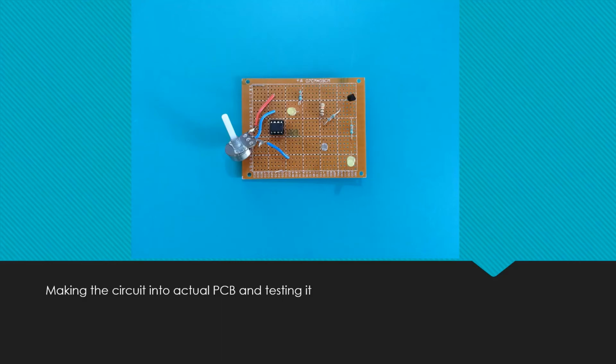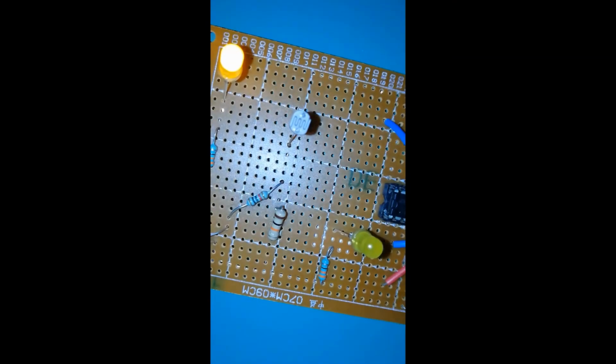Now let's see how the switching principle works. This is the working demonstration of the switching circuit. Now the right side LED is glowing. As soon as I put light energy on the LDR, which is in the middle, the light switches from right to left. And again, if I switch off, the light switches from left to right.